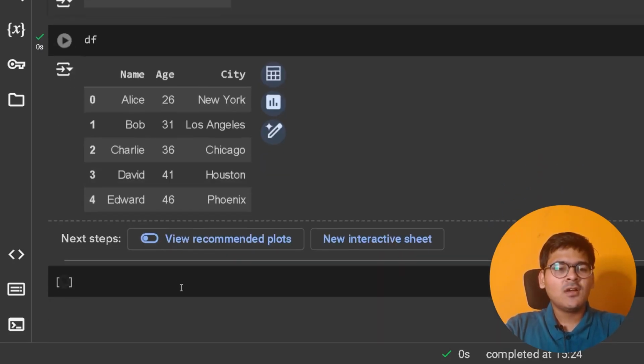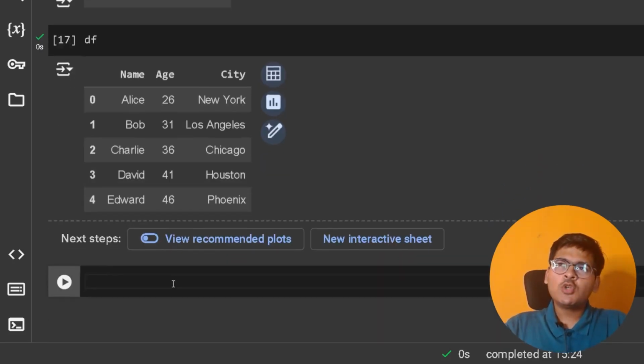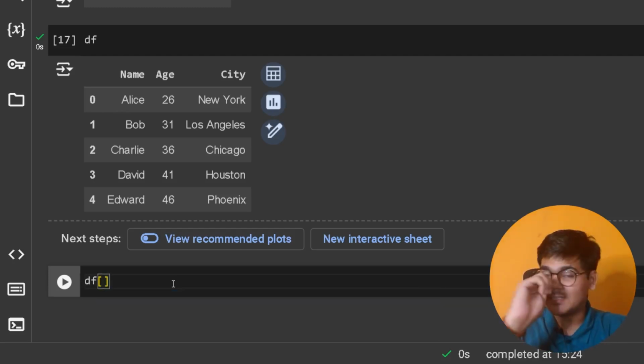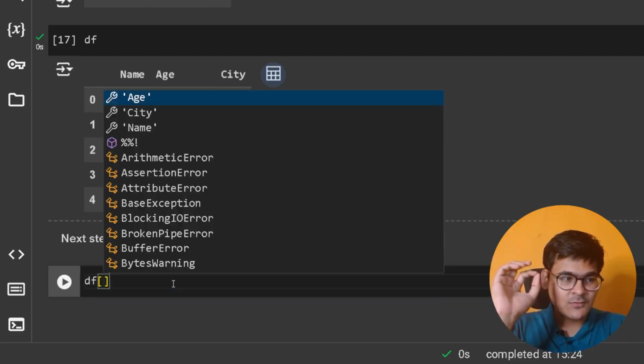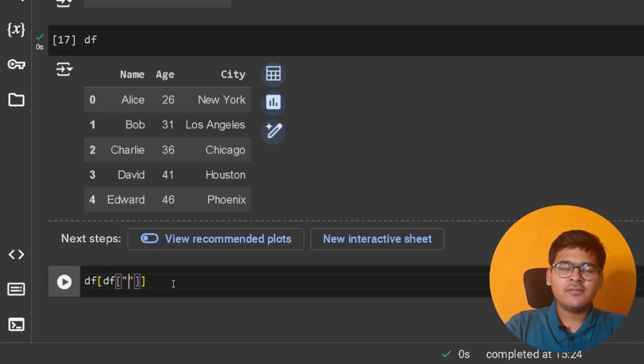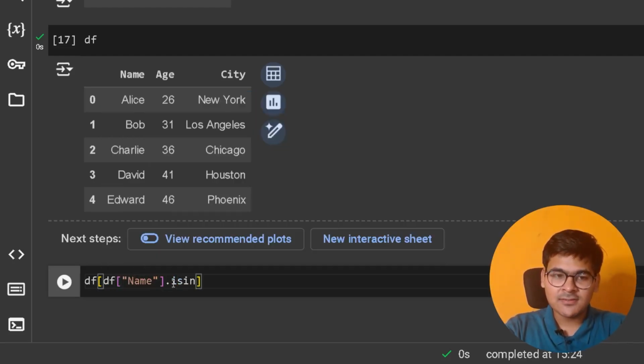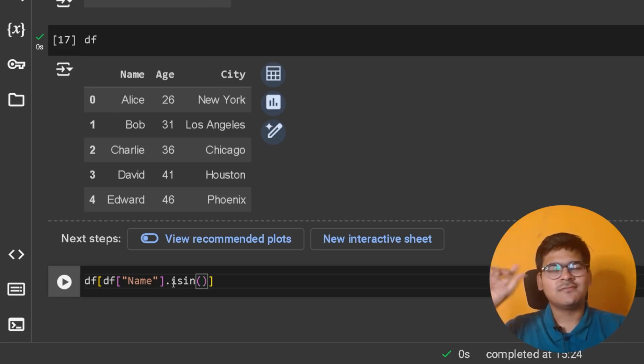Now if you want to filter out rows stating that these values should be present in that particular column, you can simply say df name and then use dot isin. Then you have to provide a list of values that you are looking for.